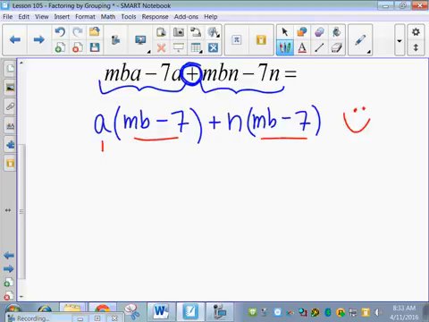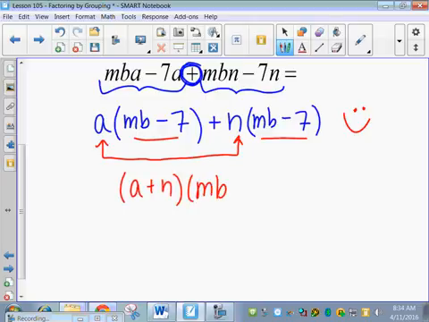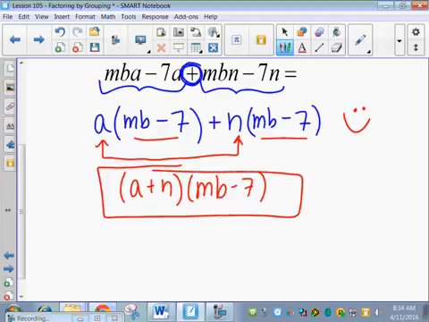And then what we did last time is I put this in the front. It doesn't matter which order. All right, but whatever I factor out right here becomes my first set of parentheses, and my double parentheses I write second. Or if you want to put the GCF mb minus 7 first, and then a plus n, it's the same answer, okay? And now we're factored. Factor by grouping 4 terms is almost easier than the other factoring, right?